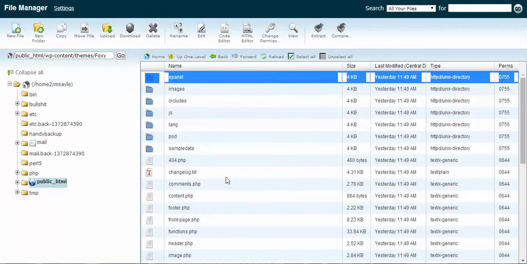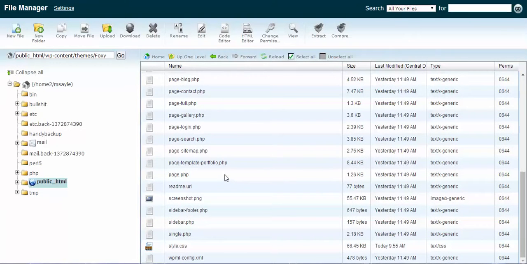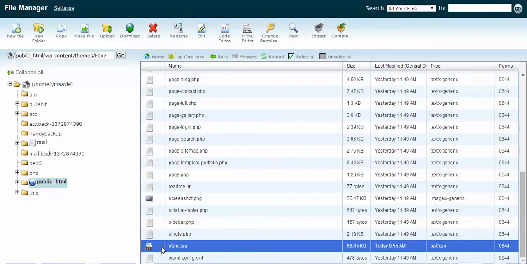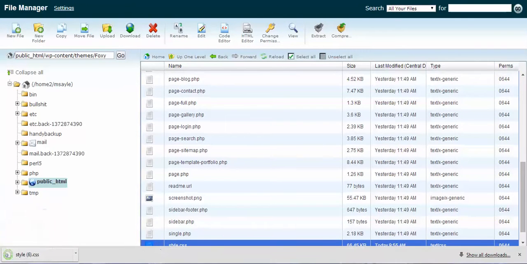Now here's all the website files. We're going to have something that says style CSS. That's the style cascading style sheet. I'm going to go to code editor. And I do suggest if you're new at making any kind of coding changes, if this is really Greek to you, before you make any changes at all, double click on the file. What that's going to do is save a copy of it to your computer. If you make any mistakes and your website becomes corrupt or anything, you can just highlight the old code and put it right back in.